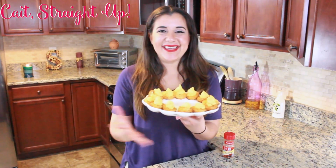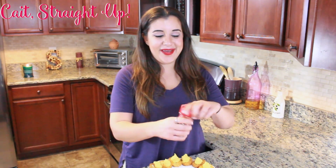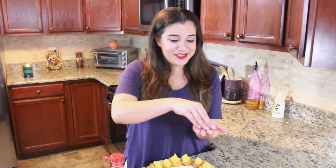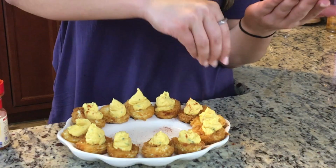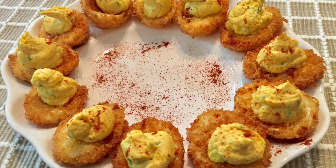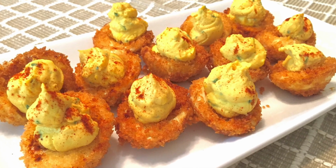Look at these fried deviled eggs. They look fantastic. If you want to go ahead and garnish them with a little bit of paprika, just sprinkle a little bit over the top. These look absolutely, oh my God. Friends, these look freaking fantastic.